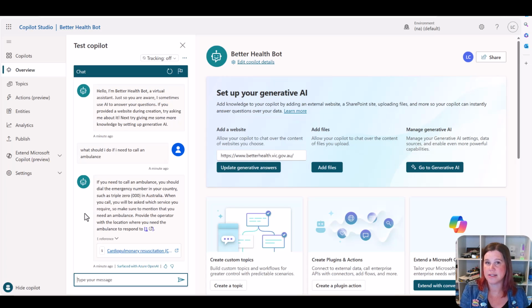But do consider this. This is actually something that with some of the tweaks, and I've got a whole video here on how to get the most out of this generative answers capability, you can actually go quite far with this. So just really weigh up the costs of those things and what you actually need.